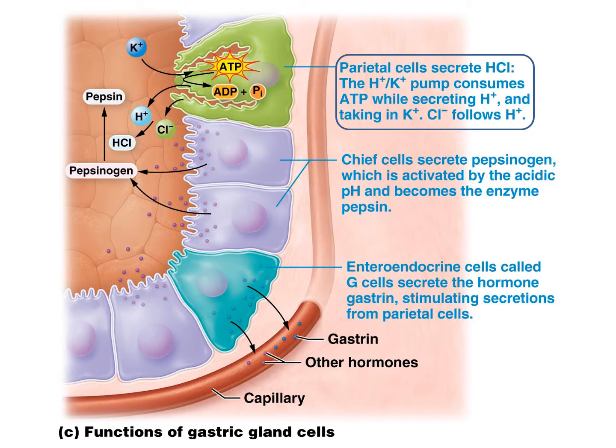Okay. So we see in this picture here a parietal cell, which shows the hydrogen-potassium pump, which is active transport, noticed by the ATP here. So for every hydrogen that moves out, one potassium moves in. And through the charges, chloride falls passively through its own channel. And so now you have hydrogen ions and chloride ions producing HCl outside the cell, protecting the parietal cells from the HCl. Because here along here is the mucous lining from the gastric pits.